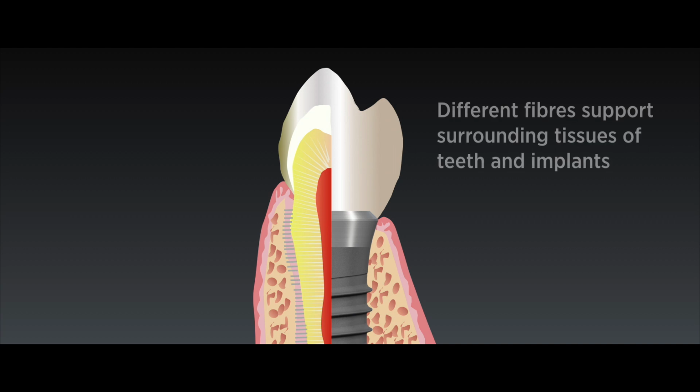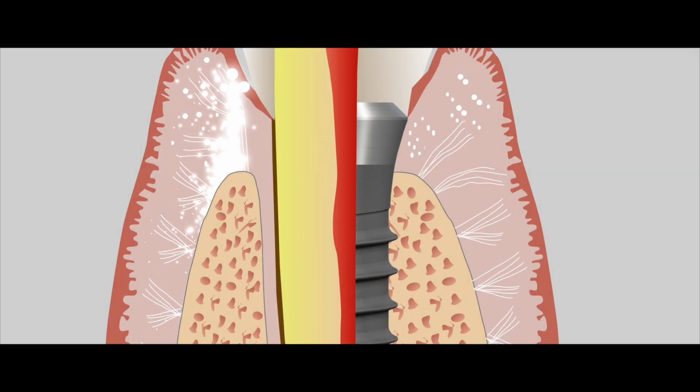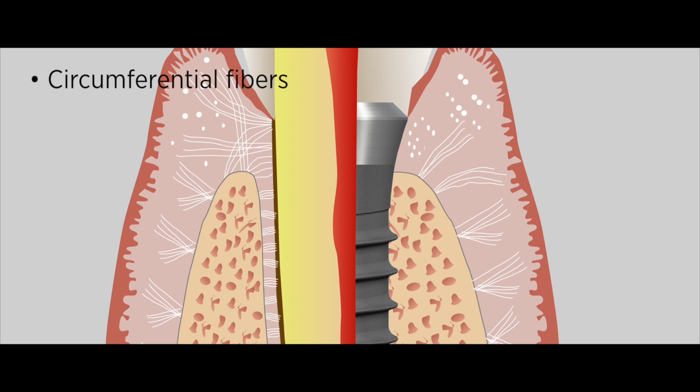One of the anatomical differences between the tooth and implant is the fibers supporting the surrounding tissues. In this slide we can see the fibers that are the same for the teeth and implants. The small dots represent the circumferential fibers surrounding the tooth like a rubber band. But the teeth also have cement-inserting fibers, or Sharpey's fibers, originating from the cement to the bone and the gingival tissues. The clinical implication for this is that the cement can penetrate much easier and deeper when cementing a crown on an implant compared to a tooth.